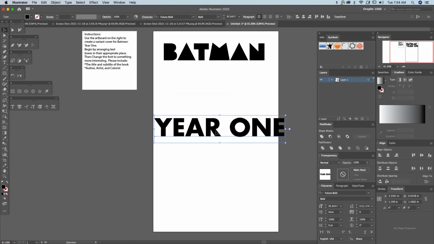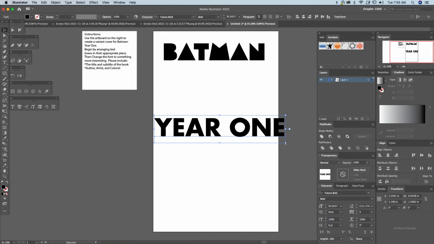Awesome. Now, I'll leave it up to you where you're going to put the artist name and the author. The author is Frank Miller. The artist is David Mazzucchelli. And Richmond Lewis did the colorizing on this. So Frank Miller and David Mazzucchelli are supposed to have the main credits for it. I'll let you figure out where to place those. Right now, I'm just going to show you how to mess around with text in kind of a simple manner.